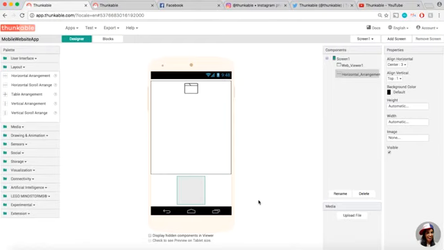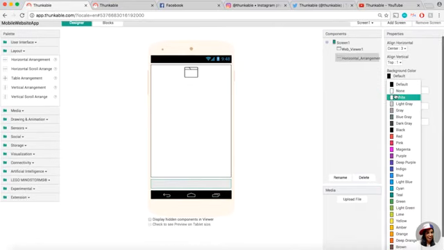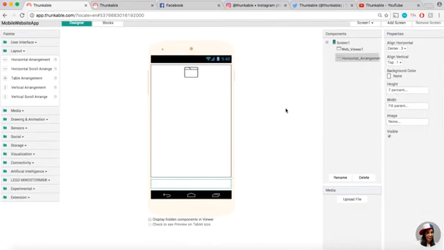And now let's set the height and width of this. I just want a small social media bar at the bottom, so I'm going to make it 7%. Feel free to do whatever you would like. And for width, I want it to fill the parent. I want it to fill the screen, so I'm going to press fill parent. Okay. And I want it to have no color, so I'm going to change it to none.